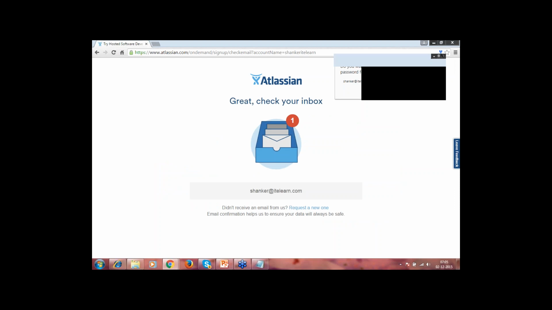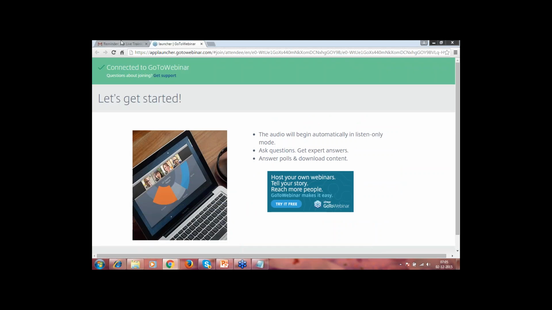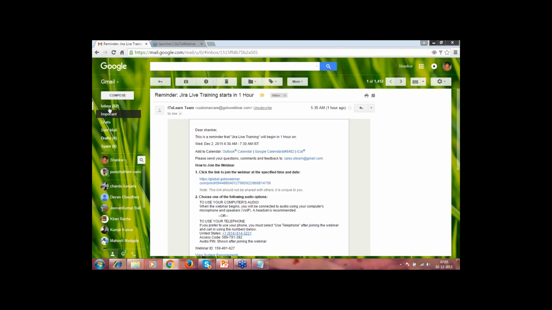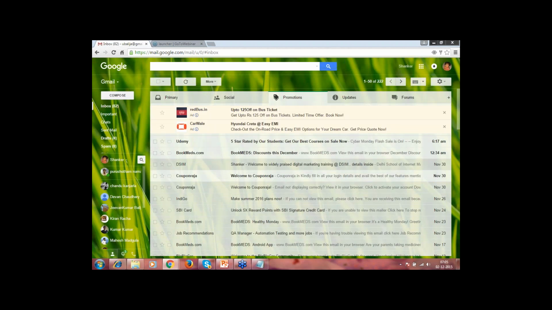Now what I should do is check my inbox to activate this account. It says check your inbox. Ideally, it will send out an email and we should be able to activate that account. You can also do all this after the session. So let me go to my email, and hopefully I should get an email by now.